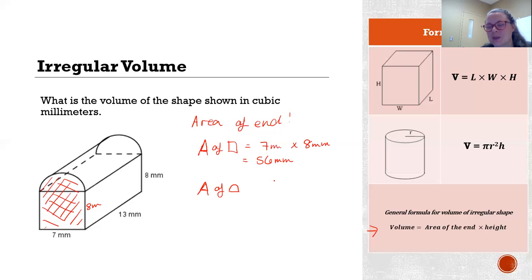So we've got a semicircle. We're going to find the area of this half circle. So we're going to find the area of what it would be if it was a full circle, and we're going to divide it by 2. So pi r squared divided by 2 will give me a semicircle. So I need to know what the radius is. My radius is going to be half of the 7 because it's 7 from edge to edge. So that means my diameter is 7, so the radius is going to be 3.5. Okay, so pi times 3.5 squared divided by 2.